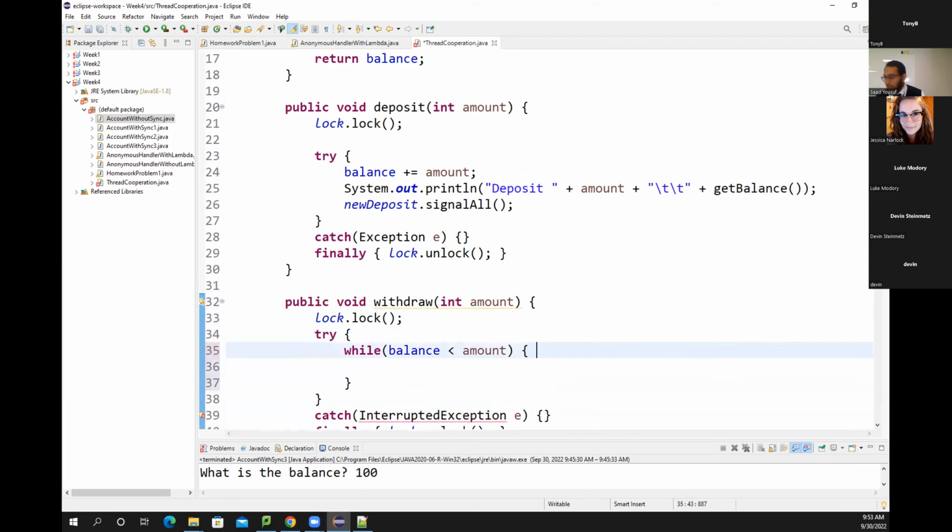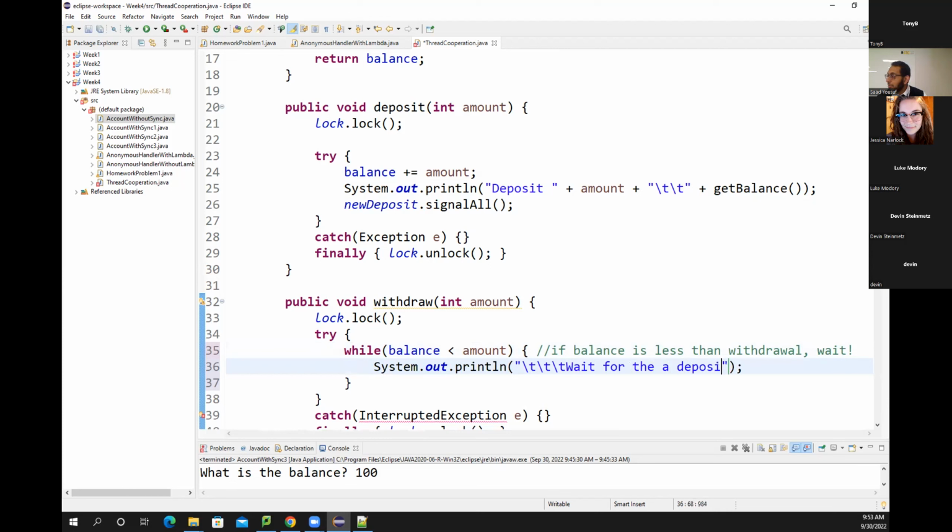That's what it is, okay? If balance is less than withdrawal, wait. Okay, that's what this does. So wait for, oh, sorry, newDeposit.